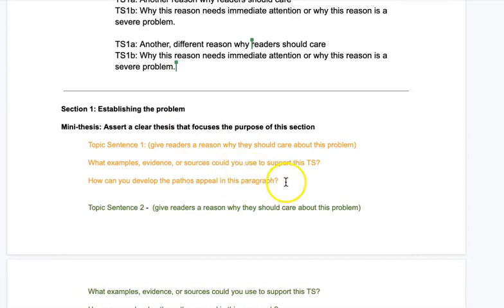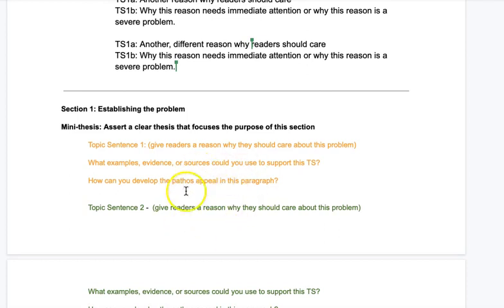The other thing that this section should really do is develop the pathos. So think about this early on: how could you really develop the pathos in that section? Remember with the pathos, really good things to develop pathos. Of course, you're drawing upon emotion. Think about specifically what emotion. So maybe it's destruction or loss, or the fact that future generations aren't going to be able to enjoy something or experience something.